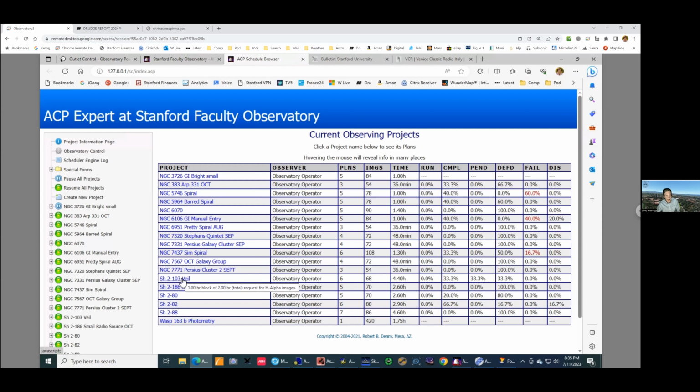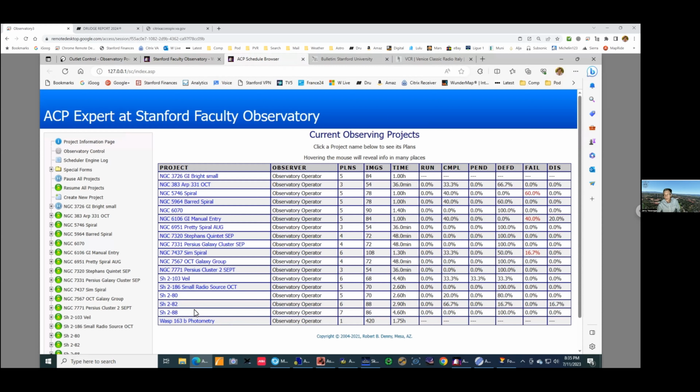And then I still am out there. Rob and I did the Veil way back when. I can't stop doing that one. And then he did a beautiful job of that. And then these are Sharpless objects, which I can't keep away from. I've shot these about 3 times, but I shoot them again with a different scope. And now with this one, I'm going to get more detail because the C11 is going to get me more detail in those clouds than I had gotten previously.